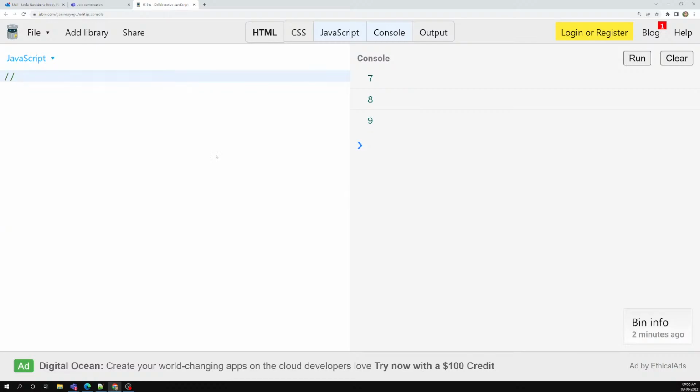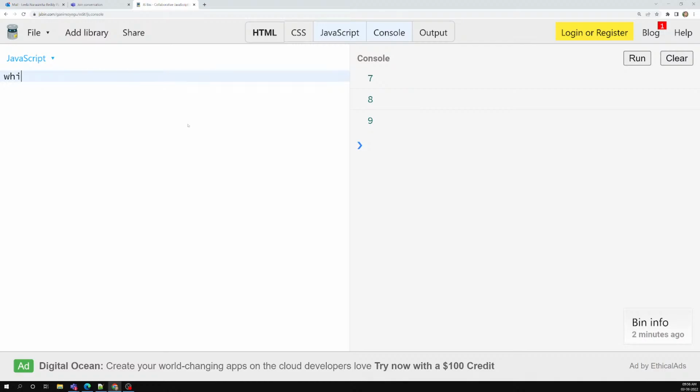So we have learned about the for loop, while loop, and also the do while loop. These are the three things which we have learned. These are the most important things for looping. And also we have learned about break and continue, and why we need to use this break thing.